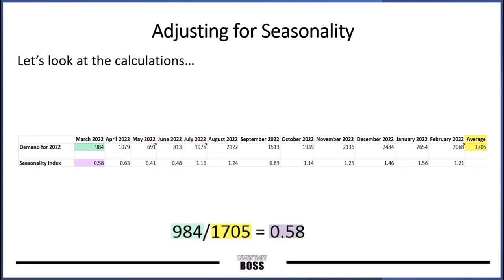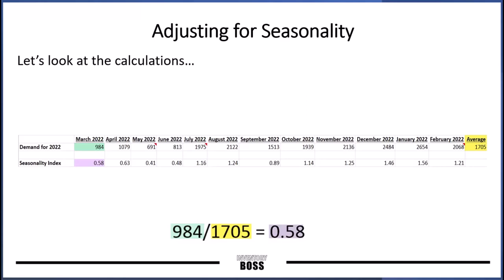The first thing we did is we took an average. Look at the yellow number. The yellow number is the average of 12 months. It's 1,705. The green number is the first month. That is one period in the entire year that represents sales of 984 units. Let's say your one product that we're working with does really well in November and say October through February, but then sales dip in March.